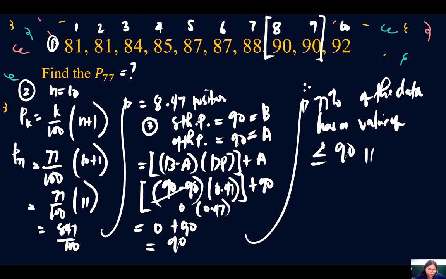Okay, so by just looking on the decimal and the whole number on the second step, just get the higher value and lower value dun sa given data nyo. Then, substitute it in the formula of the interpolation. Okay, then you will get the exact location. So, that is all about the measures of position.